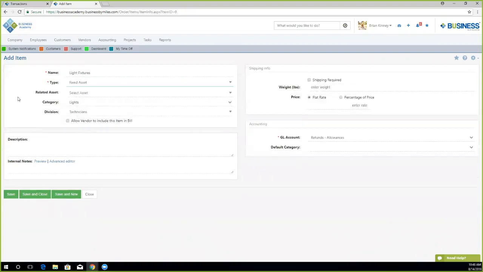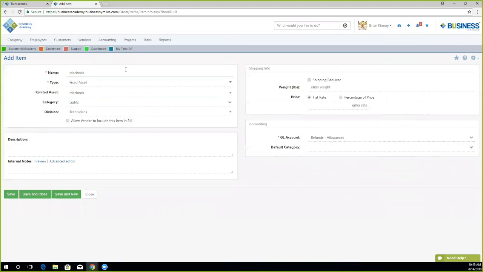A fixed asset is a fixed asset account. This could be something that we're tracking as a fixed asset, and we can also add another asset. So we have a company asset called a MacBook, and if I want this fixed asset account to be related to that internal asset, I can add that asset down here, and I can name the account something like MacBook.